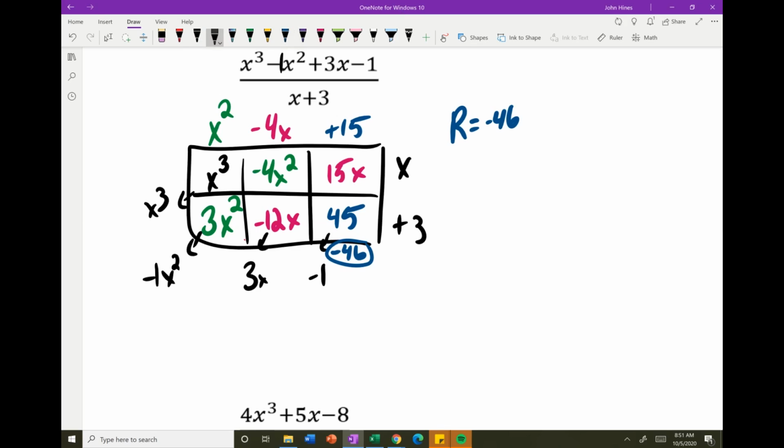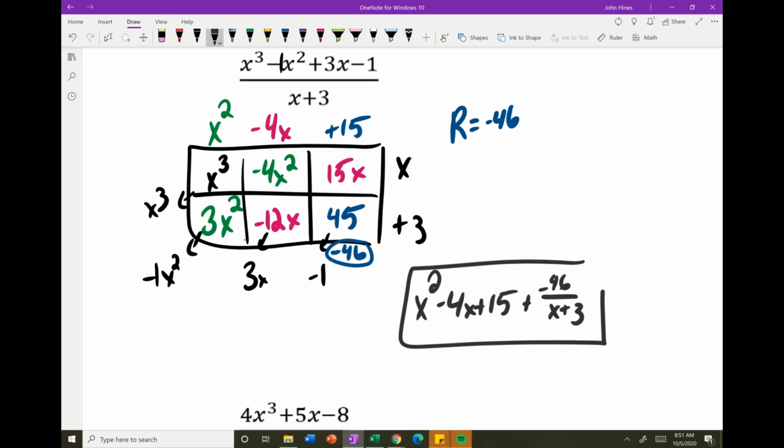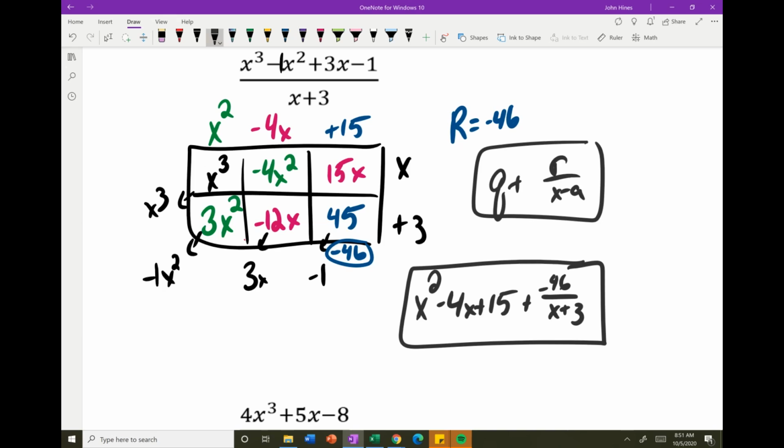Again, that's not my answer. My answer is the quotient, plus the remainder over the divisor. That right there is my final answer. Quotient plus remainder over divisor. You're going to be hearing me saying that a lot. The key thing here, folks, when you need to figure out, I'm at 45, how do I get to negative 1? I need to subtract away 46. There's that mental math piece that I need you to think about and pause for a second.